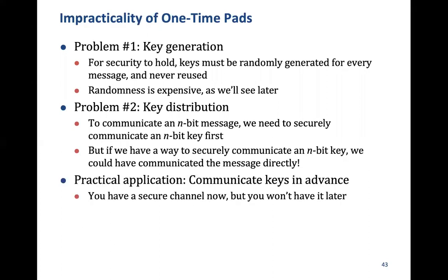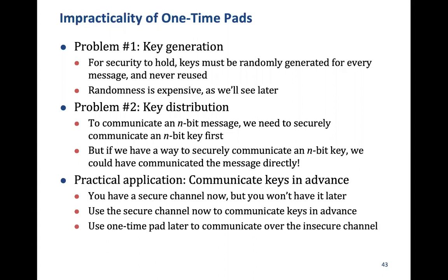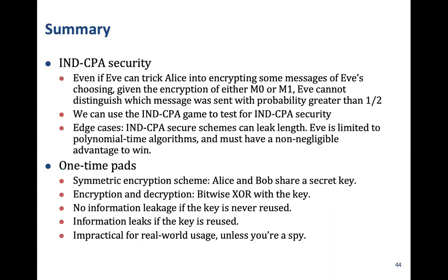One solution is to send the keys in advance, and there must be some secure channel in the beginning over which a number of keys can be sent. The number of keys would be the same as the number of times Alice wants to communicate with Bob. So this could be one solution, but not very practical. If that is done, then of course this communication is possible, otherwise not. So that's all for today.